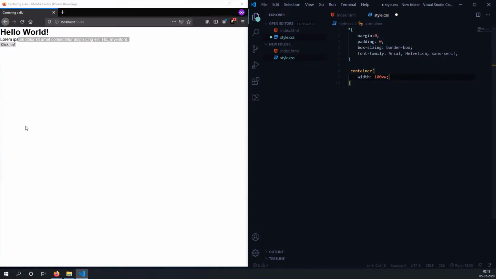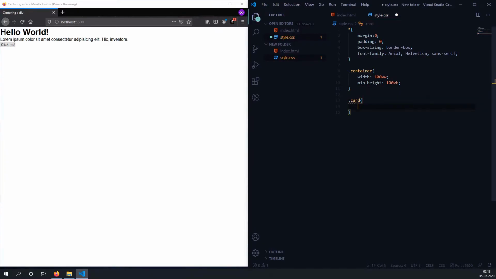This width means from here to here, all the width is called viewport width. And I will also set the min-height to 100vh. 100vh means from here to here, the whole height of the screen available. So inside that we will go for our card.